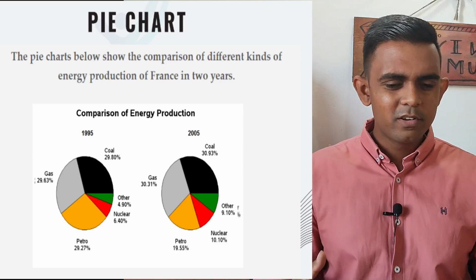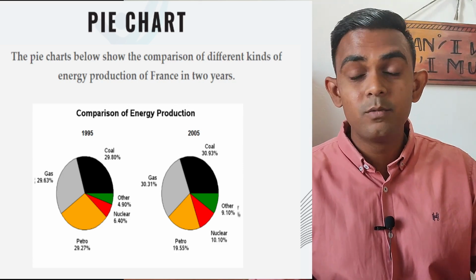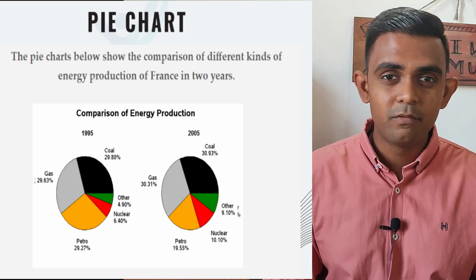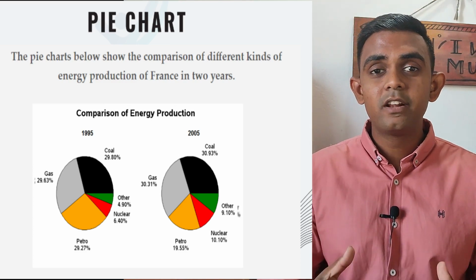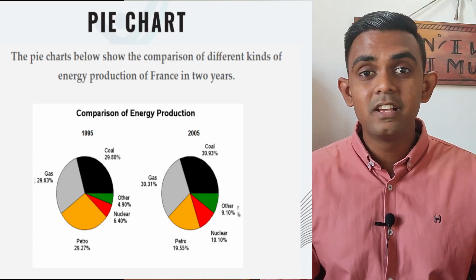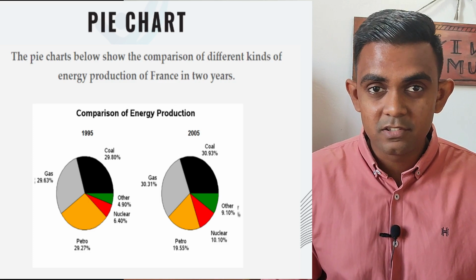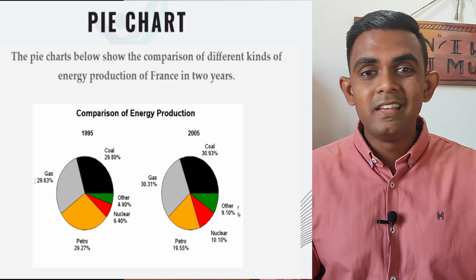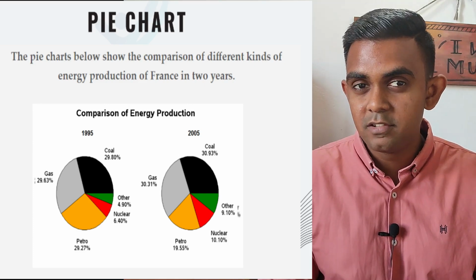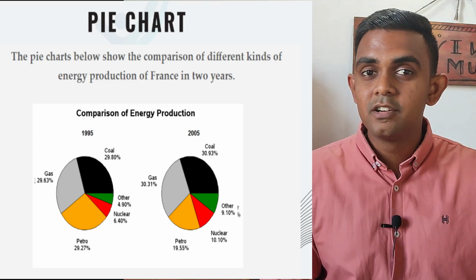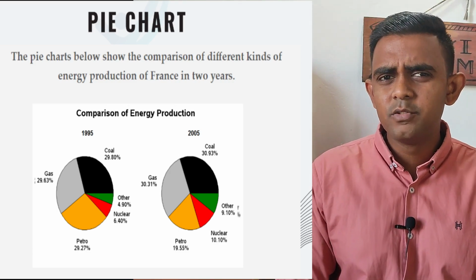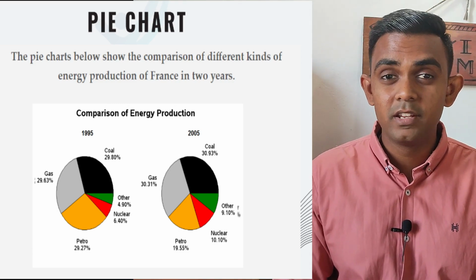So then you must be questioning, okay, when it comes to pie charts, then what is the difference? The main difference is in the vocabulary that you would have to use. Pie charts usually include a lot of percentages. All right, that's a feature of pie charts. They include a lot of percentages. So mainly you need to include vocabulary revolving around these percentages. You need to know synonyms for certain percentages that you are using. All right, aside from that, you also have a few pointers that you can keep in mind.